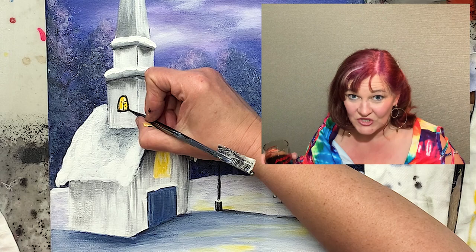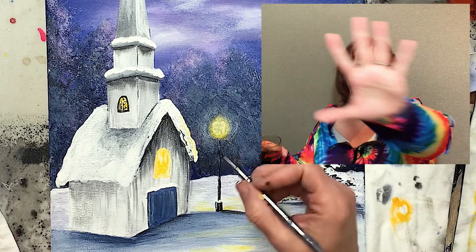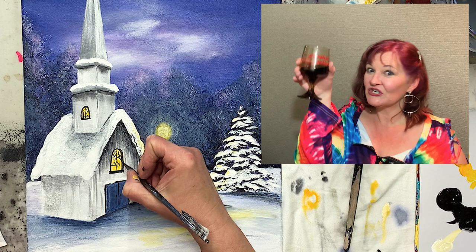So I have to tell you, I kind of had to break out the old lady glasses for this painting. What do you think? I can't see anything far away with these on, but they help me with my close-up work. I don't typically wear them for most paintings. This also helps me not really care. So, moral of the story, drink more of this.